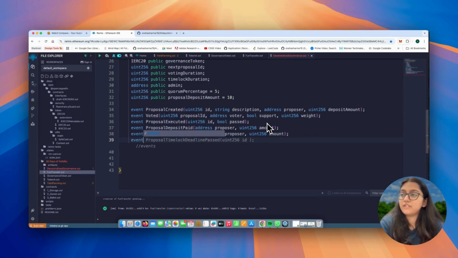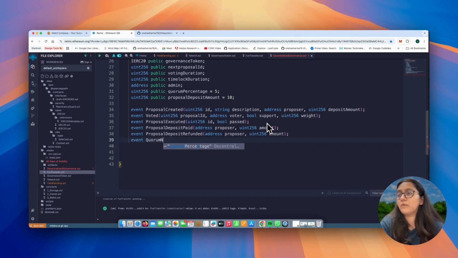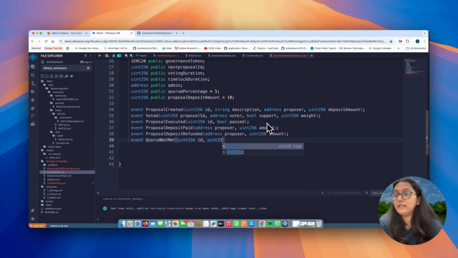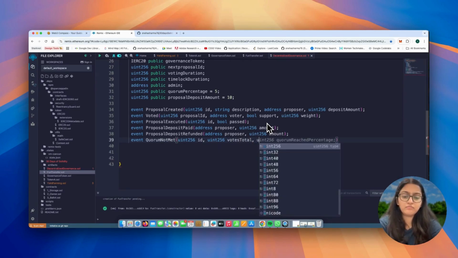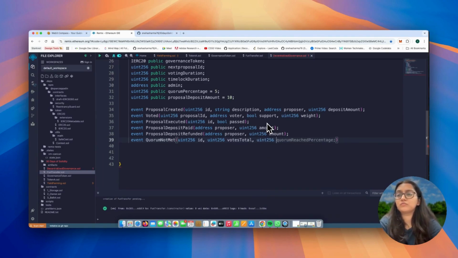Okay. So we're saying event, maybe, spelling is QuorumNotMet. Okay, so here we will say, oh, there's a proposal whose ID is this, the total votes is this, and then the quorum needed.